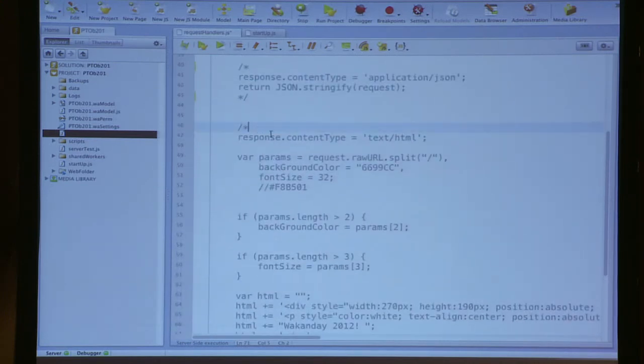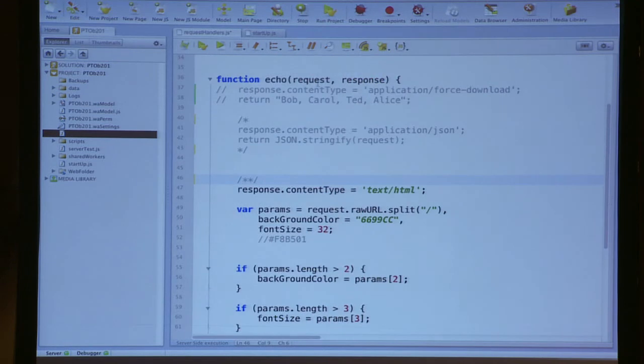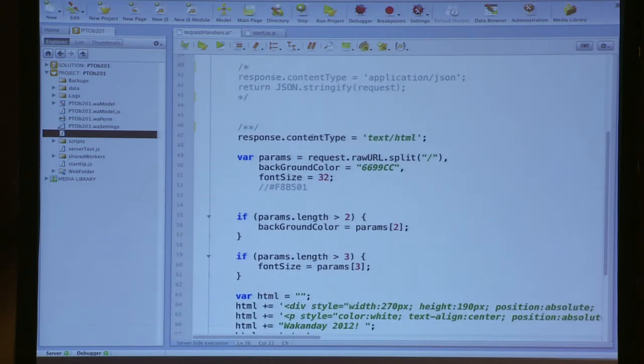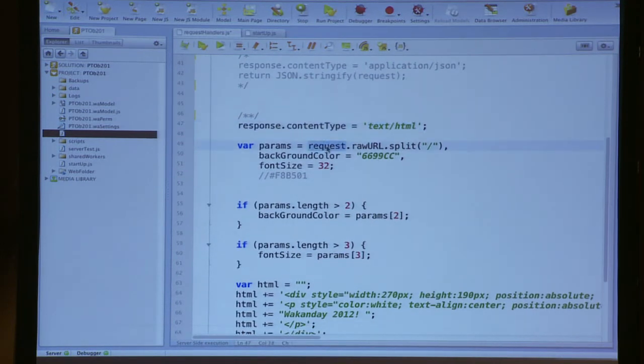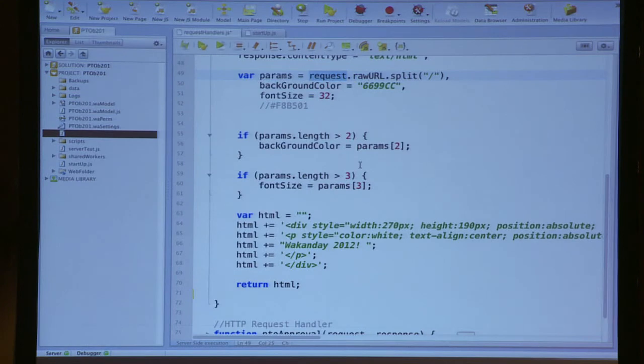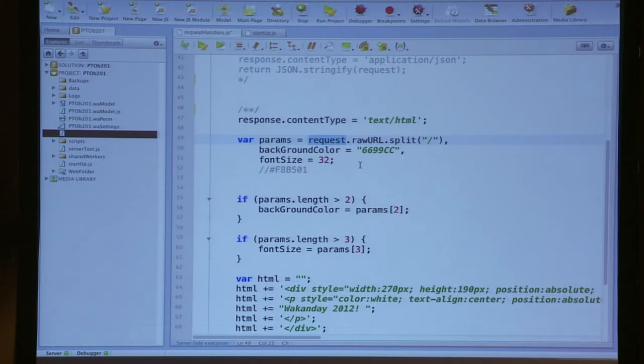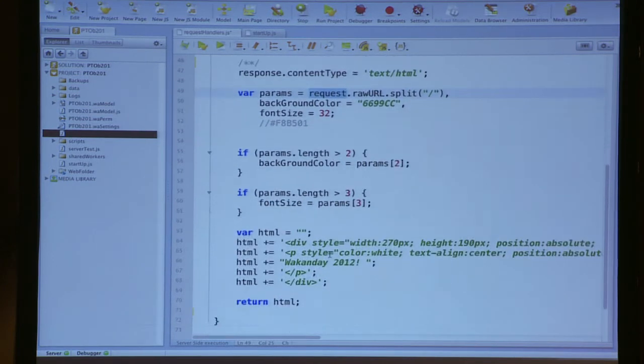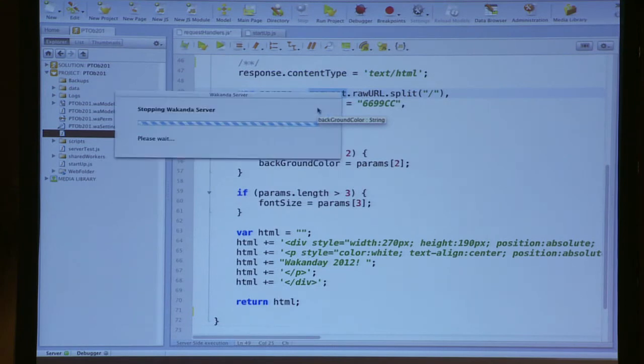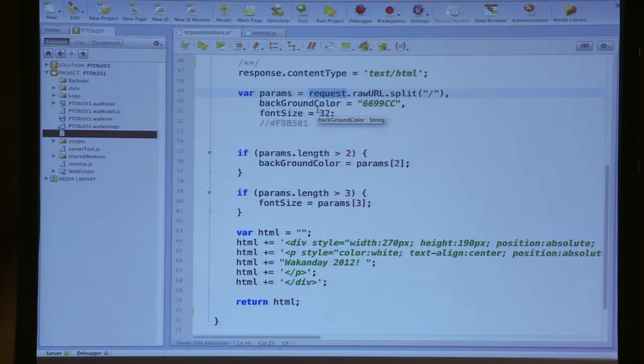So, instead of doing that, let's do this. So we get our request, and I'm going to set my response to be just text. And then I'm going to look at the request. And what am I doing here? It's been a while since I looked at this. I am looking at the request, and then I'm looking at some parameters I can send in, and if I have more than a certain number of parameters, I actually style this HTML text. Let's just go try it. Anyway, the point is, in your request handler, you can do whatever you want.